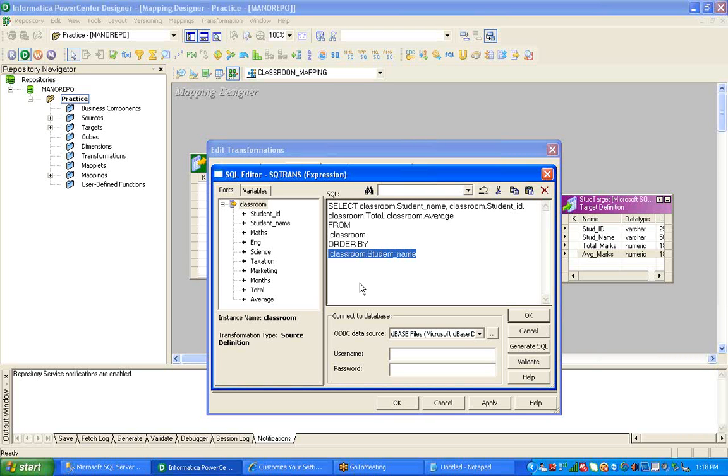That means you are rearranging the order of the records. You can do sorting on only one of these four, some of these four, or all of the four. You cannot do it on any field which is not in the query. That definitely gives an error.